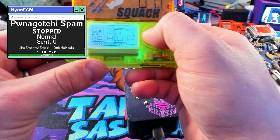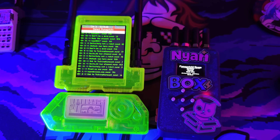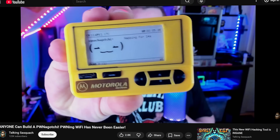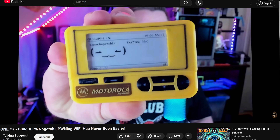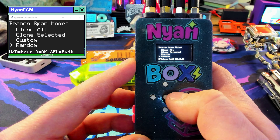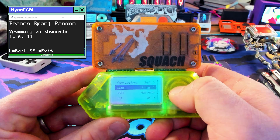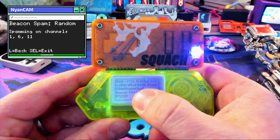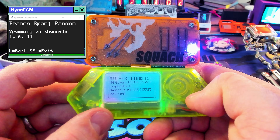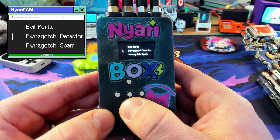Here's another fun one — this is the Ponegachi spam. The NionBox is actually emulating a whole bunch of Ponegachis and flooding the entire airspace with those. A Ponegachi is a device that allows penetration testers to test Wi-Fi security against a dictionary attack. Here's another fun demo — beacon spam. The NionBox gives you the option of either making random beacons or targeting beacons so they all look the same. The random one is more fun for this demo, so we'll get that going and scan the access points on the Flipper Zero. It's just flooding — there is so much stuff going on and it's all just nonsense and garbage. Obviously in the wrong environment this could cause quite the headache, but we're in a controlled environment for educational purposes.